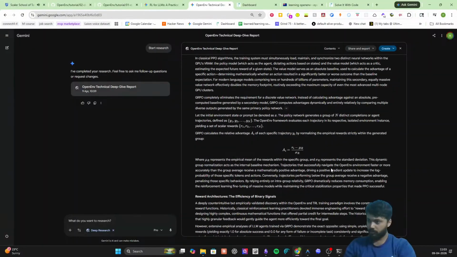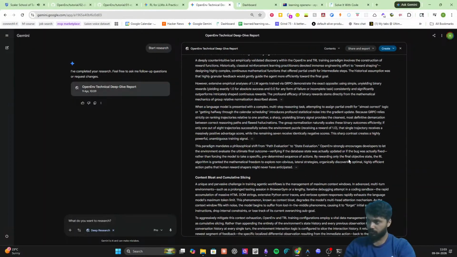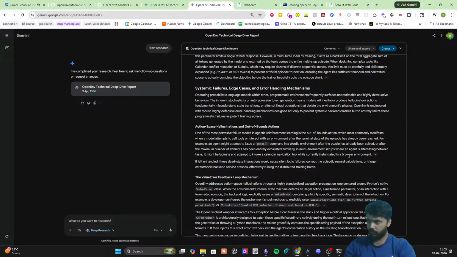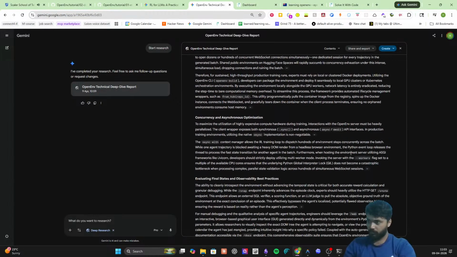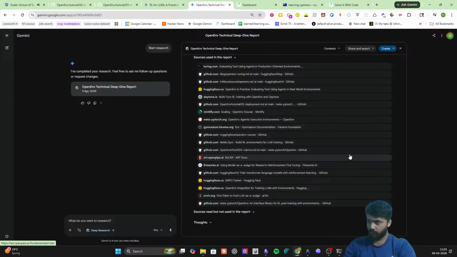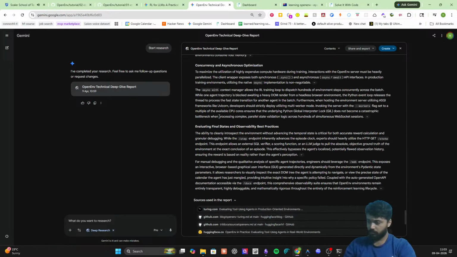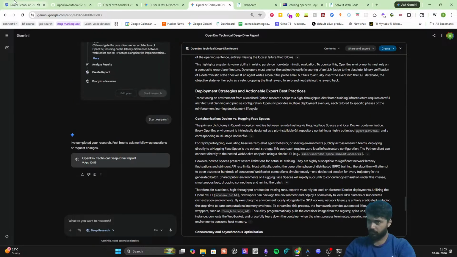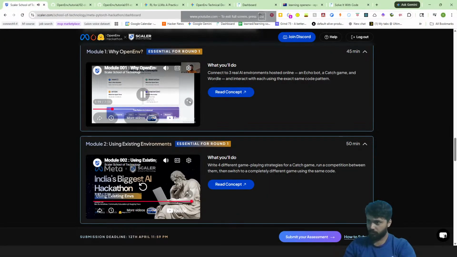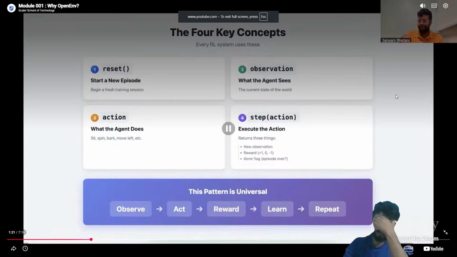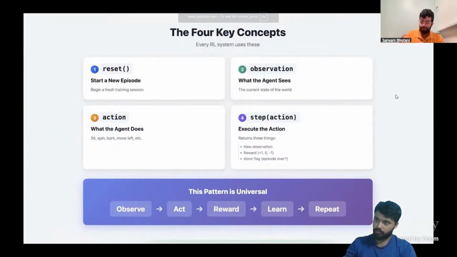So this is the crux of reinforcement learning, and these terms have been around for a while. I'm sure I don't need to educate everyone here about this, but just for the sake of completion, any RL loop has these 4 concepts: resetting, where you start a new episode of learning. You have an observation, which tells you what's going on in an environment.